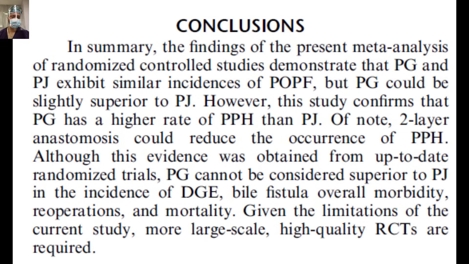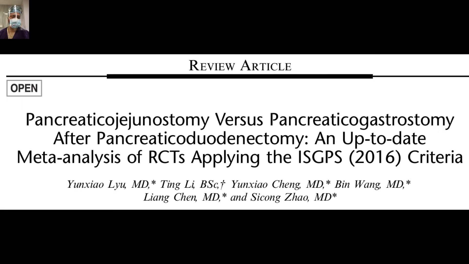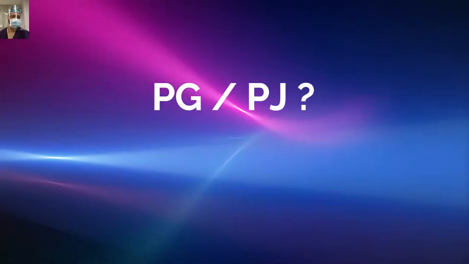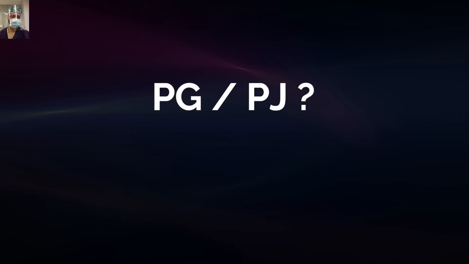As far as the literature is concerned, comparing all cases doesn't give a fair picture — we are not comparing apples with apples, we are comparing apples with bananas. In high-risk cases you may be doing PG, while in good cases with a dilated system you may be doing PJ. The outcomes cannot be meaningfully compared. It is only possible when you are randomizing similar fistula risk score cases under the same umbrella — only then will the true picture reveal itself. Now let's start with the video demonstration.